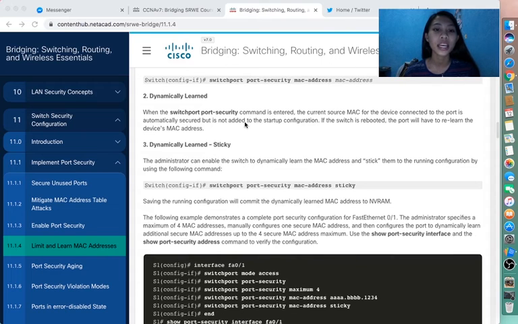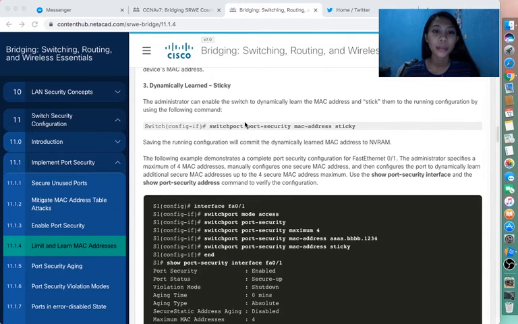Dynamically learned: when the switchport port-security command is entered, the current source MAC for the device connected to the port is automatically secured but is not added to the startup configuration.